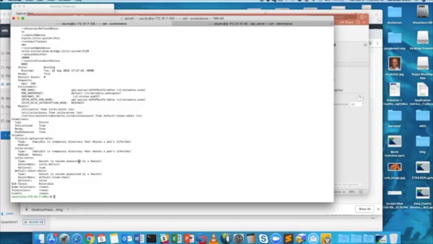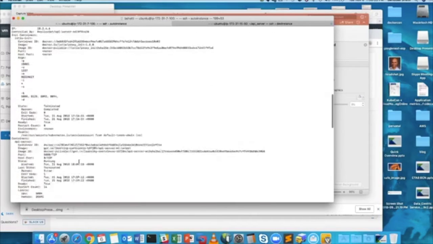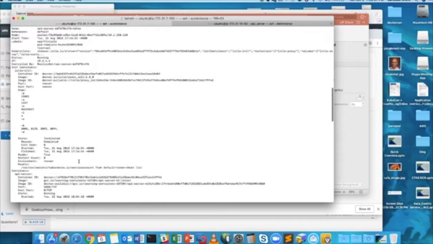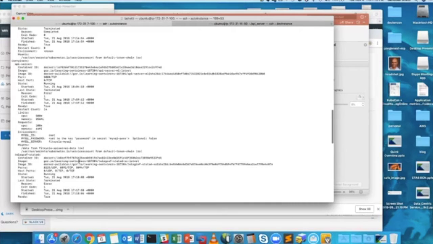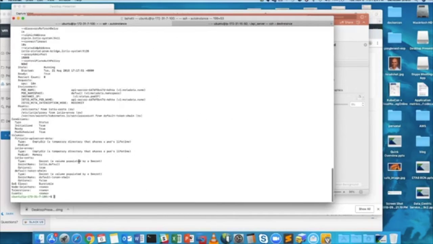Okay, it's a lot of output, right? But here you can see, we'll start from the top of this, right? You'll see what's running, right? You've got all the annotations, but here you see the first container, right? My API server is running. And if you look down here, here's the other one, right? Telegraf statsd. Now, if you're familiar with sidecars, you understand that they're basically now sitting on the same bus, listening to the same information in the same ports. You log into either one of these, you can do a netstat, and you'll see what ports each one is listening to, which is the same, right, to some degree. Okay, so that's running, right?